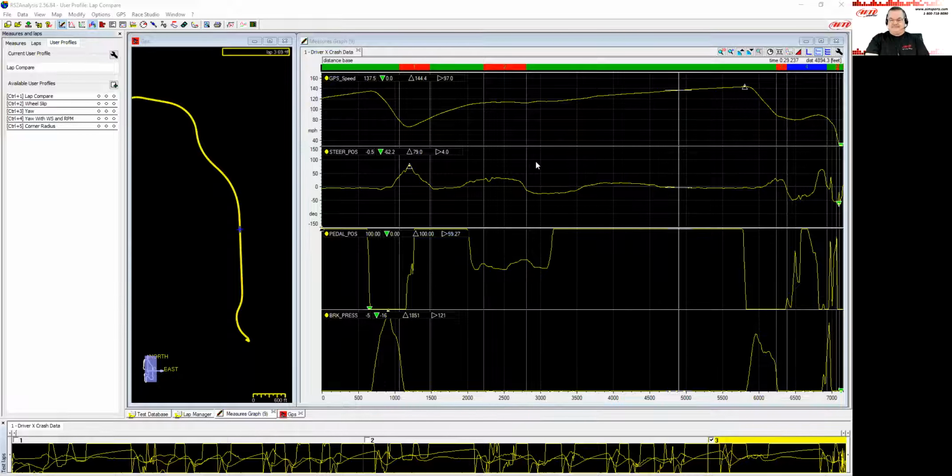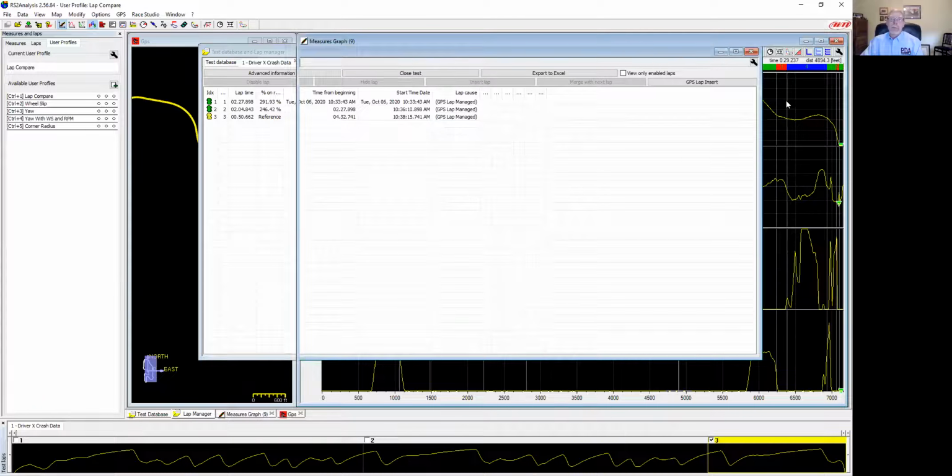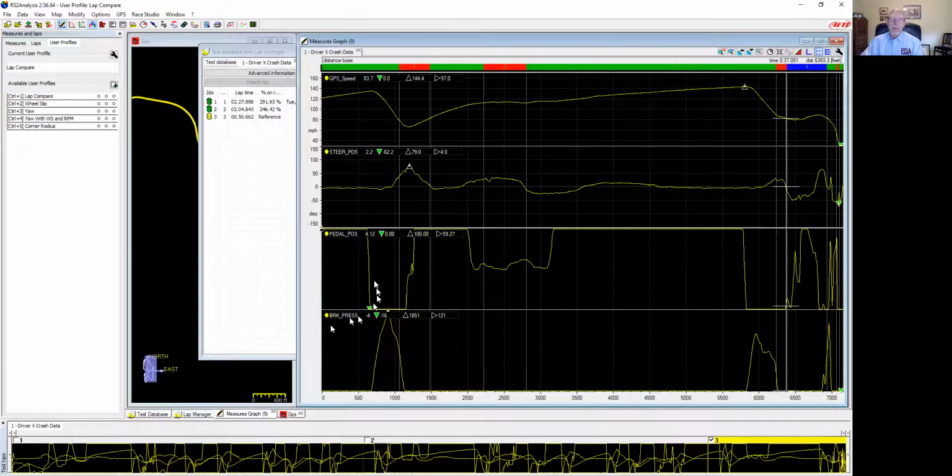Give us an understanding of what we're looking at here, Ray, and then we'll go ahead and get started. All right, so we kind of cheated in advance here, but right now the reference lap is the crash lap, which is only 50.67 or 66 seconds long. If you pull this up and you disable that lap, then you're going to have problems, because really that needs to be the reference lap.